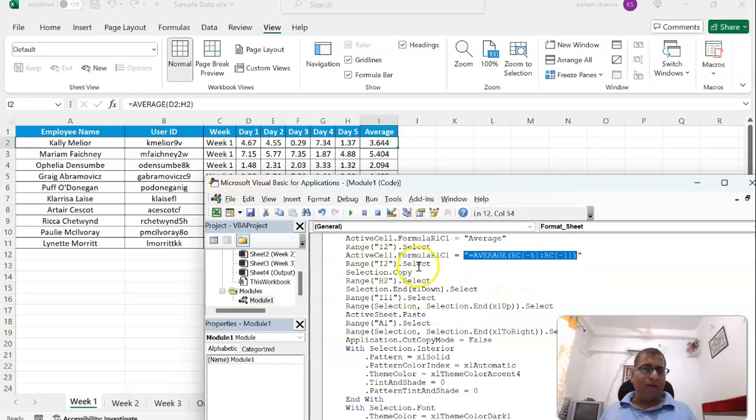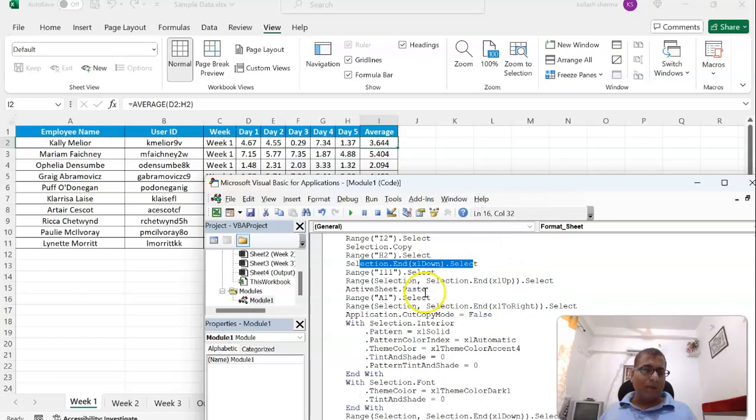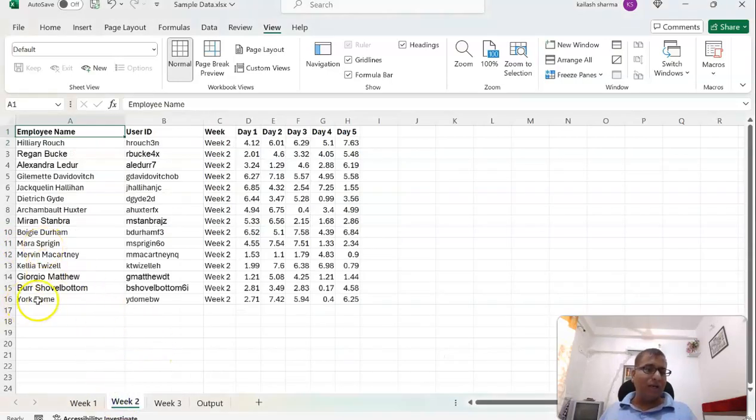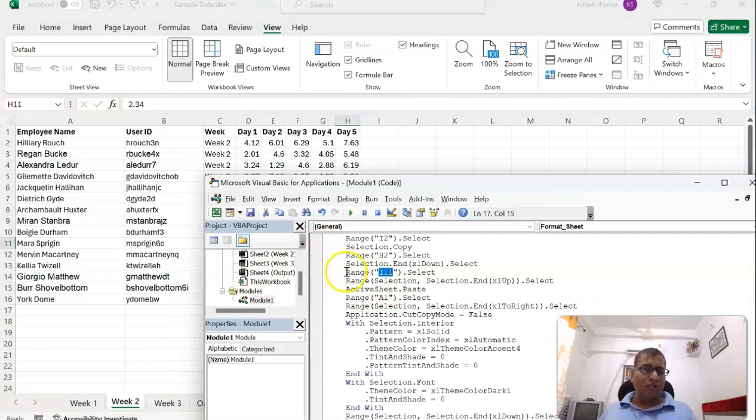Then what we did is we selected I2 and then we copied the formula, right? And then we went to H column and pressed the Control down key. So this is where the down key was pressed. But here we have a problem. It said that I11 got selected, and I11 is the last row here, but it is not true always. So if you see here it should have been 16, right? If you run this code, it will also select the same row here, right? Which is not what we want. So there is a problem here.